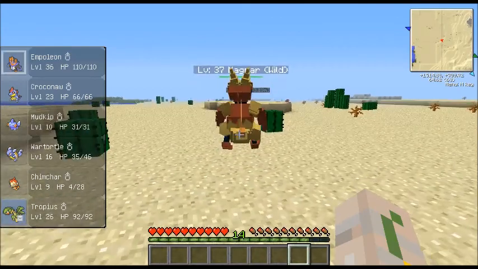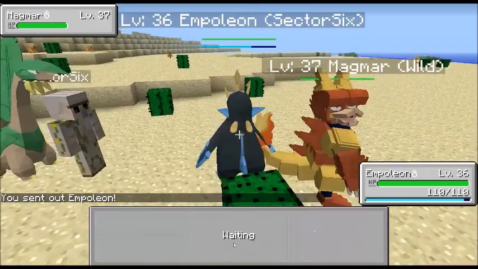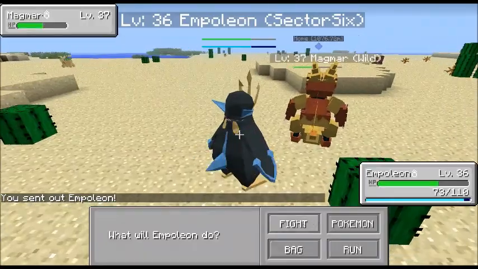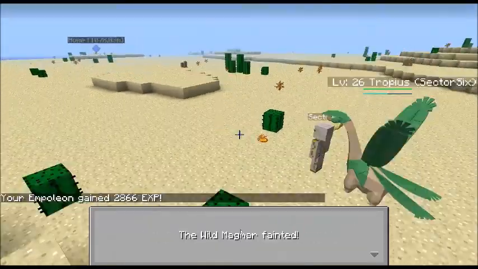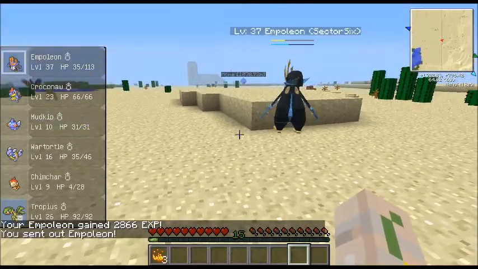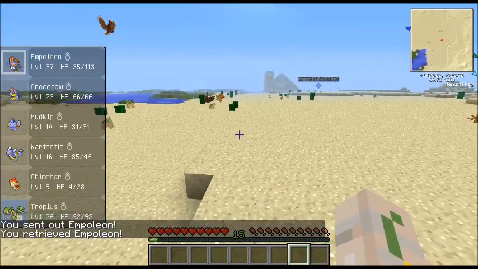I think Empoleon can handle it, actually. Let's go, Empoleon. Aqua Jet this thing. Empoleon! That didn't exactly do it. Bubble Beam it. Magmar! And kill that thing. Cool. Ooh. Empoleon! So, go back in. Alright, that's cool. Yeah, let's just keep fighting.